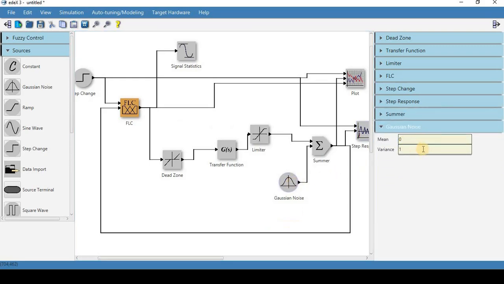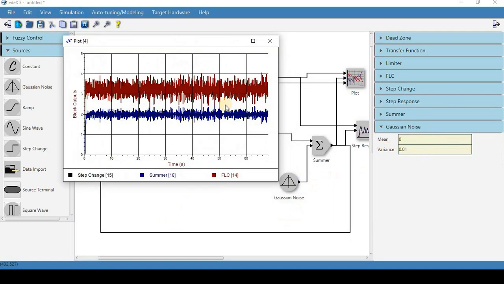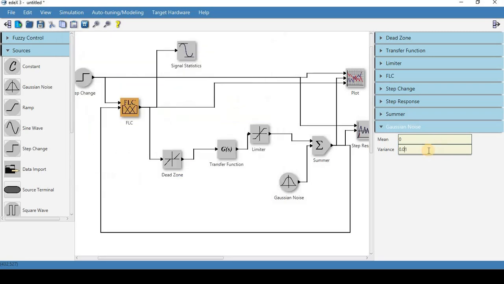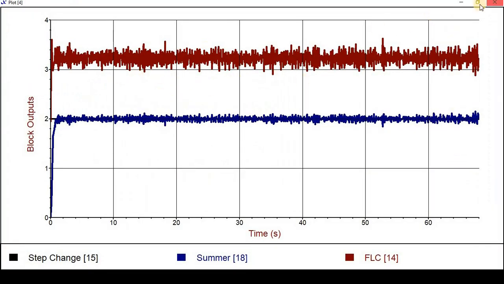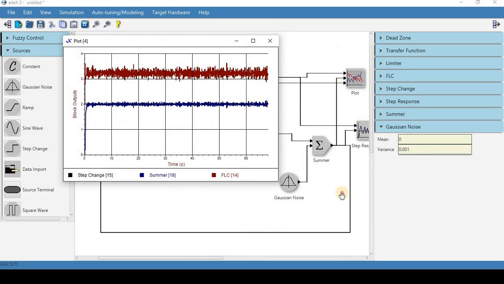And here we're going to put, let's say, maybe even that might be too much, but let's just see. So that's going to be a lot of noise. Let's go even smaller than that. Okay, so that's a decent response.